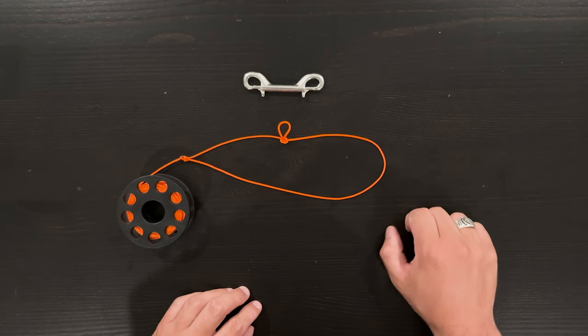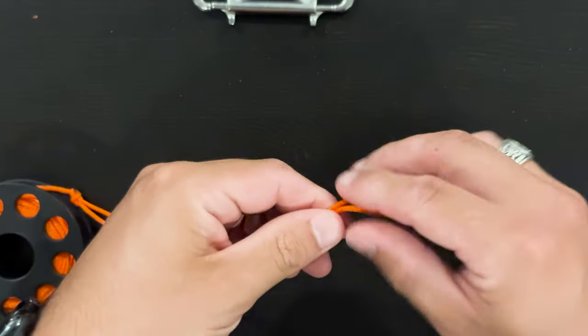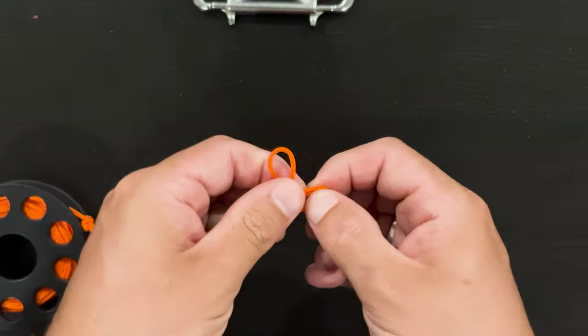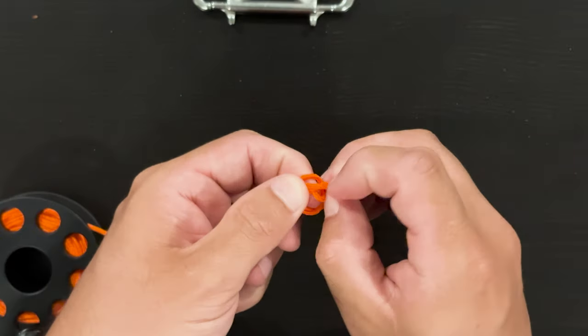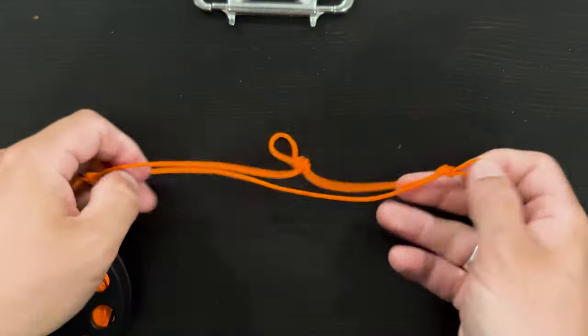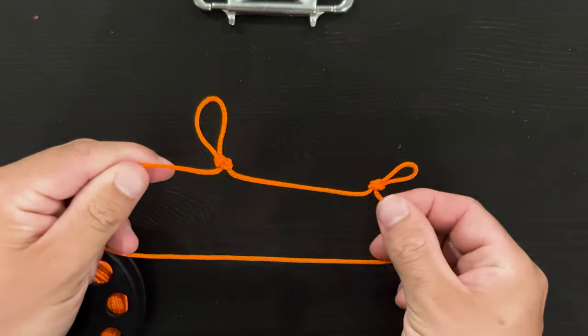Finally, on the end of our very big loop, we're going to tie one more tiny loop like we just did but at the very end of our big loop. So it'll be a tiny loop right at the end of our big loop. The big loop has a tiny loop right in the middle. This tiny loop can also be done the same way we've done our other two with a simple overhand knot. It doesn't have to be too big at all.